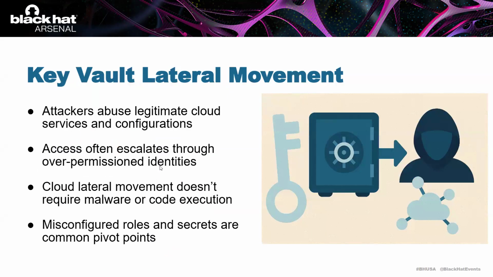All right, let's move on to the second demo, cloud lateral movement. So in traditional environments, lateral movement might happen from one workstation to another using tools like PSExec or Impacket or RDP. But in cloud environments, it's going to look very different. There's no shell, there's no malware, once again. So instead, attackers are going to abuse over-permissioned users, misconfigured roles and services to move laterally between services. This kind of movement happens entirely through APIs. And because it uses legitimate services, it's harder to detect. So this is what we're going to simulate in this scenario.